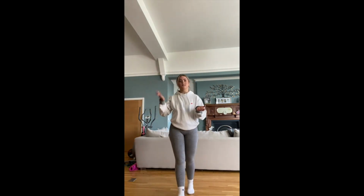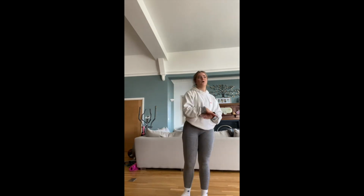So it's gonna be quite a difficult routine, so it's more for the older kids, but everyone can give it a try. So let's start. If you listened to the song before, we're gonna start on the section where it goes press, press, press, press, press, which I think is about 50 seconds in to the song.